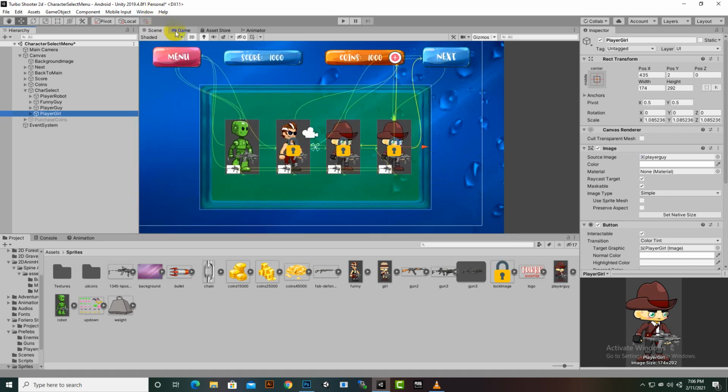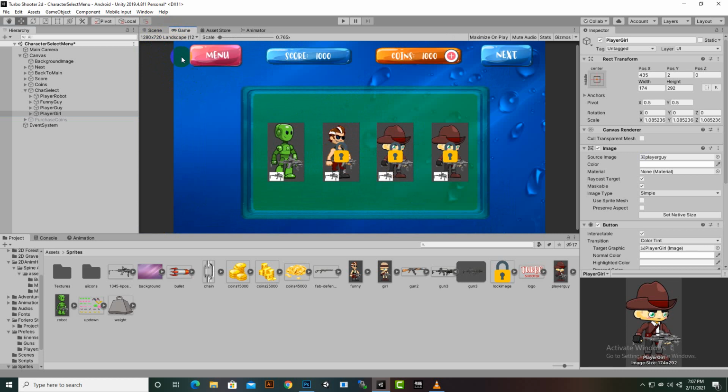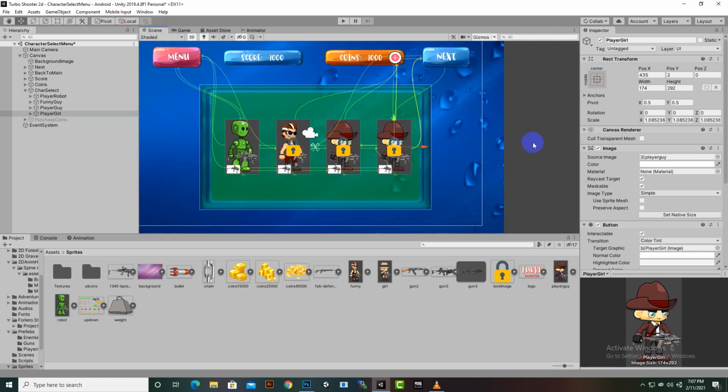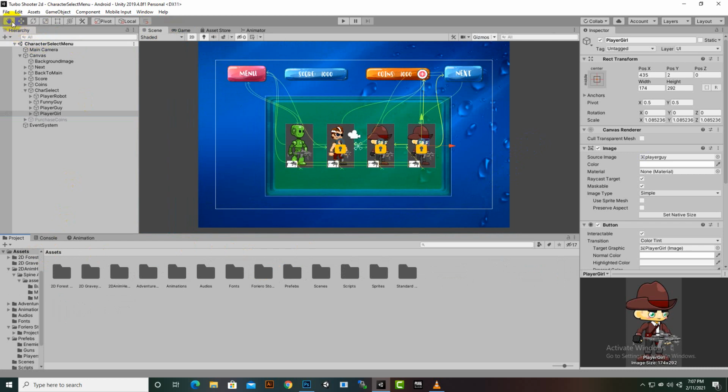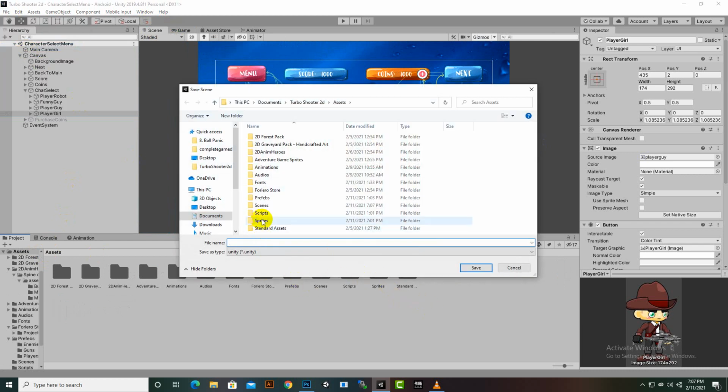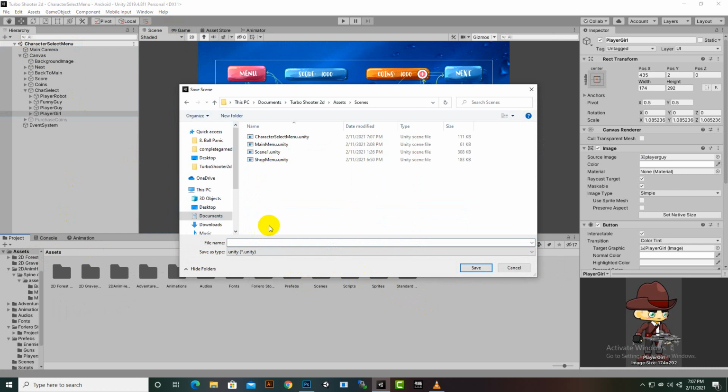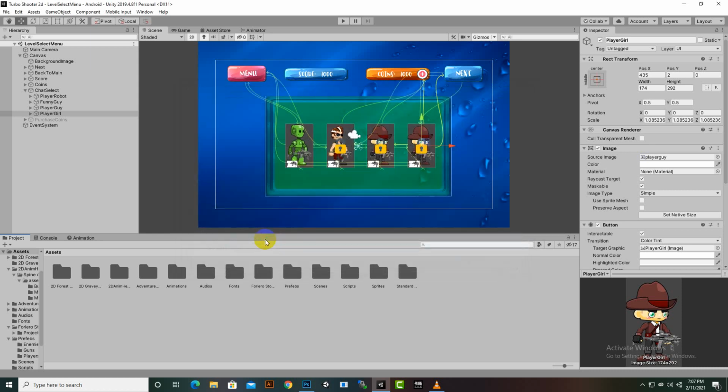Okay, and now we will create our last panel, which will be the level select panel. For that I will save the scene as, and we will go to scenes, and here we will create a level select menu, and that's it.